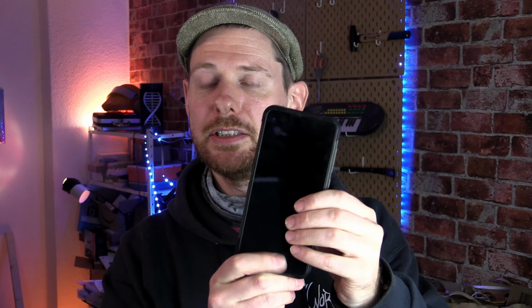In my mind, a rugged phone needs to be, of course, rugged. It also has to have a couple of other features. One is side buttons and the other is face unlock. That's very important. If you're using this in a rugged environment, you'll probably be wearing gloves. You want to be able to unlock the phone without typing in passwords, and you want to be able to use basic features like Google and, of course, the rangefinder without having to touch the screen as well. In this capacity, the Doogee S97 Pro passes on all fronts.